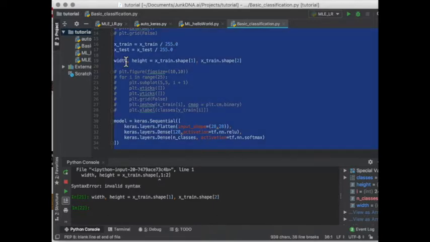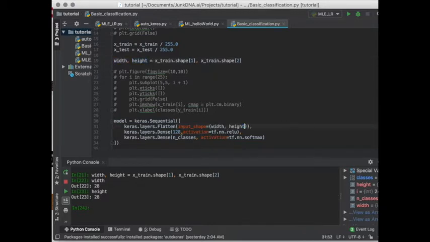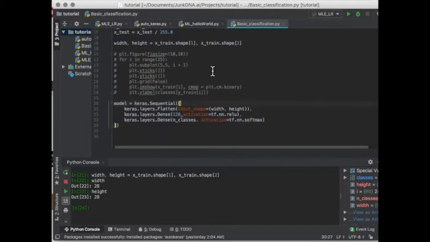So, okay, that should have given us the 28 by 28. Okay, so now we can do this, right? So we got this automated a little bit, do not need to repeat or set this manually, making this a little bit less error prone. Okay, so what do we get here in summary?